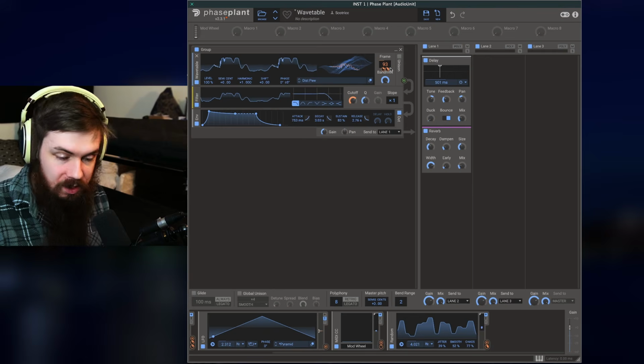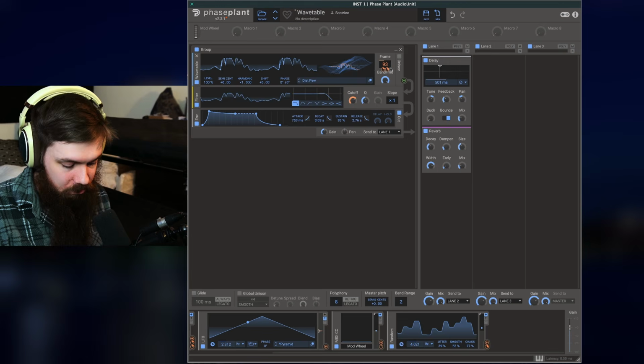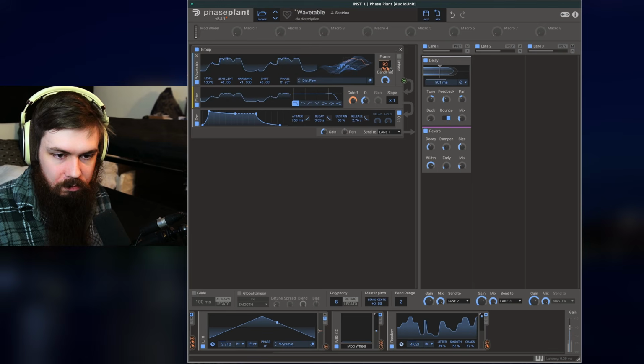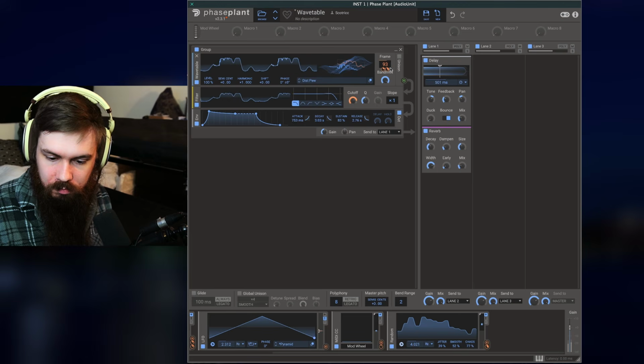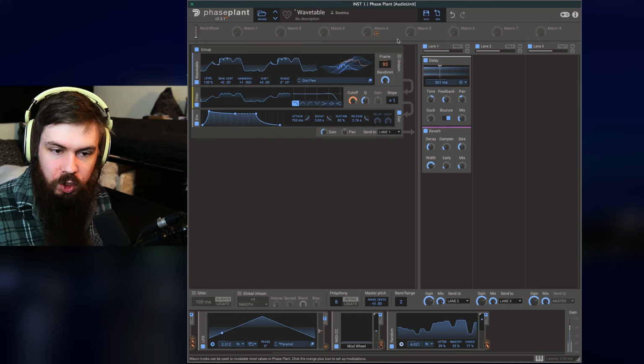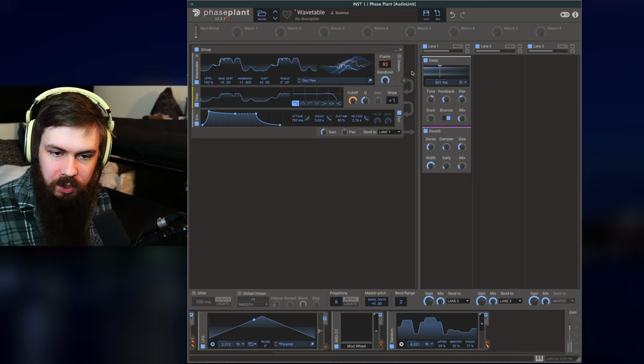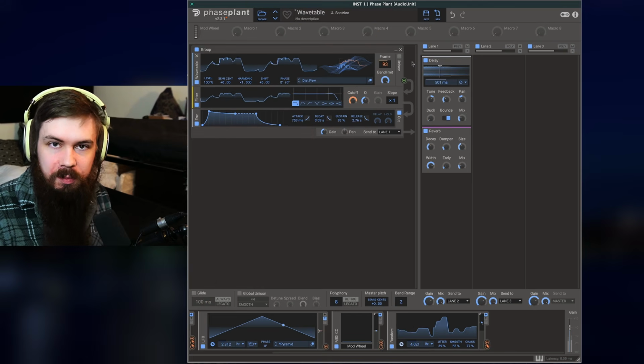So this so far sounds like this with a little bit of delay and reverb on it. And both of these modulators are changing which wave we're actually hearing here. And this would be our evolution.